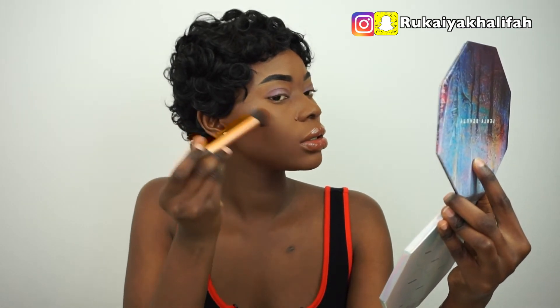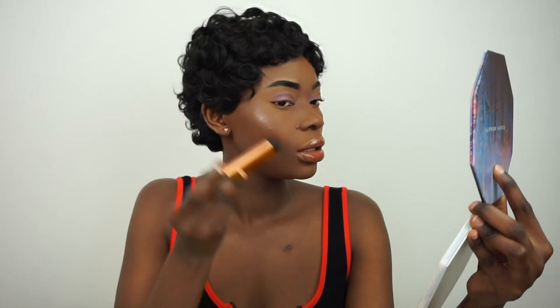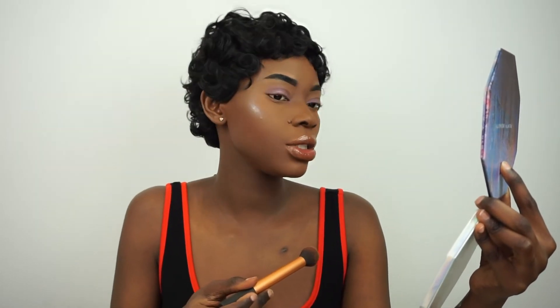Stone Cold, I'm going to do more layers. Can you see that? It looks so pretty, like diamonds — shine bright like a diamond! I look like a diamond right now. I'm going to put some on my nose as well because I want my nose shining. And on my collarbone too — I put a bit too much, but who cares! This is so pretty, can someone please stop me?